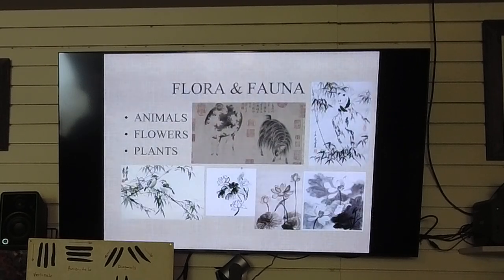Lots of chops. Okay. Now, besides landscapes, they do animals and flowers and things like that. And just look at all the chops on this one. This was a popular painting. I mean, everybody wanted this one. And this is just sheep or goats. This one's got two that I can see. But again, they usually make the animals very stylized, not so much realistic. I mean, they are and they aren't at the same time. And their stuff is really almost abstract. And we talked about abstract last month. And then the flowers, very, very common. In all of Chinese paintings: flowers, and birds, and small animals, and landscape.